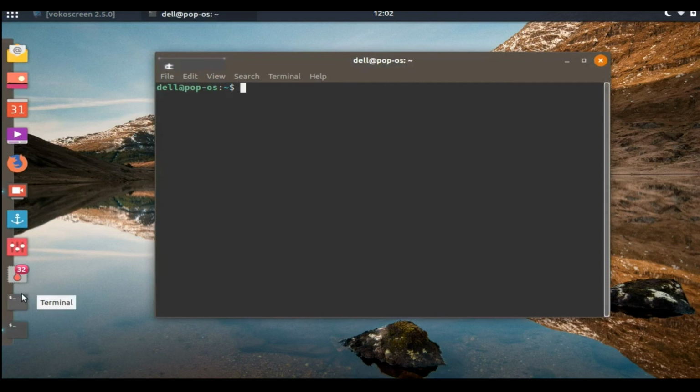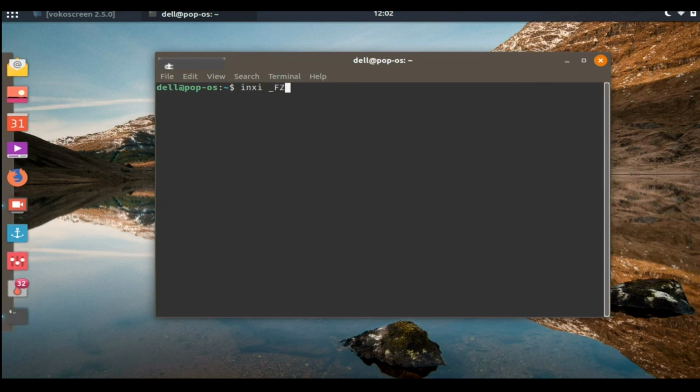So I'm going to put a terminal, I'm going to keep that in the dock. Okay.